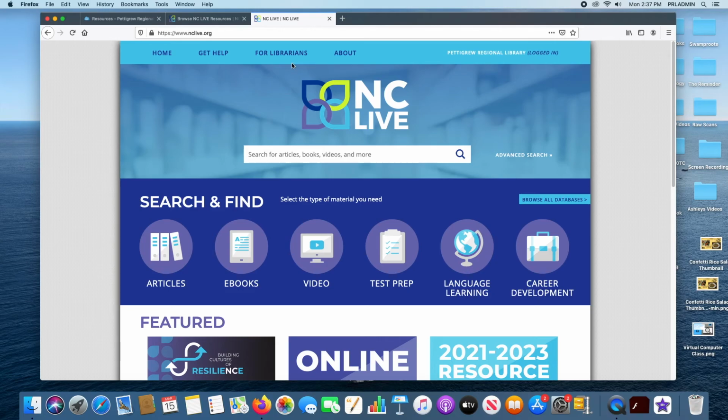Now the first thing you will see is a search bar that's located right here. This is your simple search. If you remember from our video on how to use the library catalog, it's a similar sort of setup. You might want to use some Boolean logic here, and it's going to default initially to check all fields, and it's going to do the and, or, not option as well if you type that in there. So here, to give you a demonstration of what happens when you do a straight search on here, I'm going to type in cat.